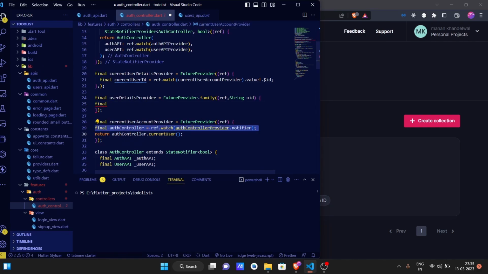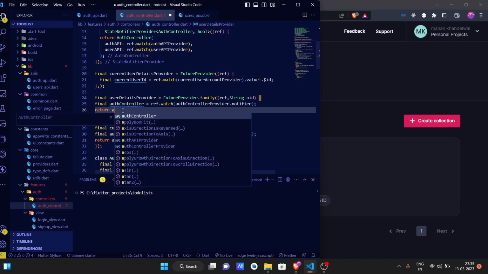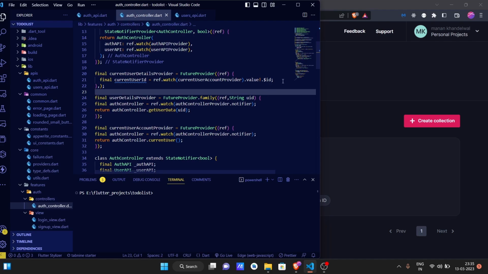Just take it from here: auth controller dot notifier, and we are going to return the user's data. So return auth controller dot getUserData. Here we are going to pass the UID.